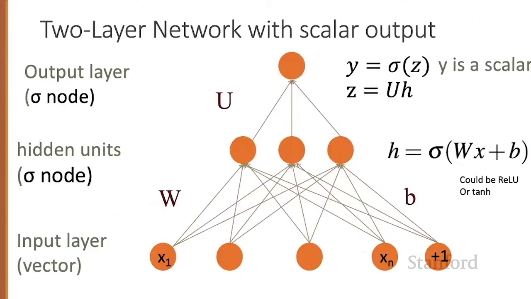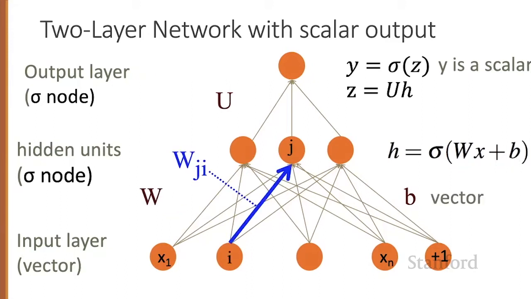Logistic regression is a one-layer network, but the power of neural networks comes when we have a hidden layer. So minimally two-layer networks. So here's a two-layer network: the input layer, layer 0, a hidden layer, layer 1, and an output layer, layer 2. And here are the equations for a feedforward network with this single hidden layer. It takes an input x, multiplies it by the weight matrix W, and adds a bias. Each element, W sub ji, of the weight matrix W represents the weight of the connection from the ith input unit x sub i to the jth hidden unit h sub j.